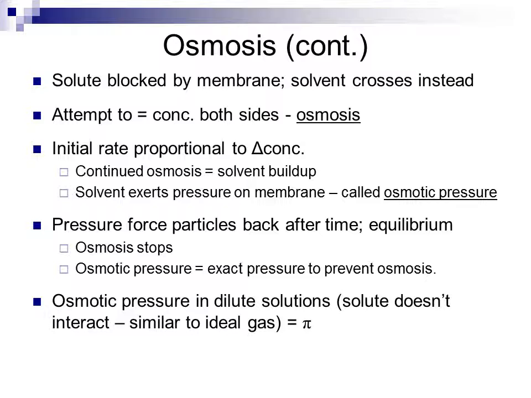Osmotic pressure in dilute solutions behaves very similarly to movement in an ideal gas. We consider in a dilute solution that solute particles don't interact with each other, the same way that an ideal gas does. And we abbreviate osmotic pressure using the symbol pi. So in this case, the osmotic pressure is equal to the number of moles times the gas constant R times temperature divided by volume. In molar terms, where molar refers to number of moles per liter, we have our osmotic pressure equal to the molar concentration times RT.